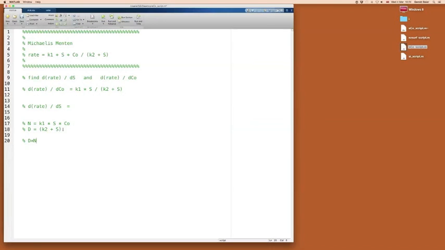Multiply it with the numerator and its first order derivative with respect to the variable that we are interested in, in this case, S. So that's with respect to S. We subtract from it the numerator times the denominator, but now its first order derivative with respect to the same variable, namely S.